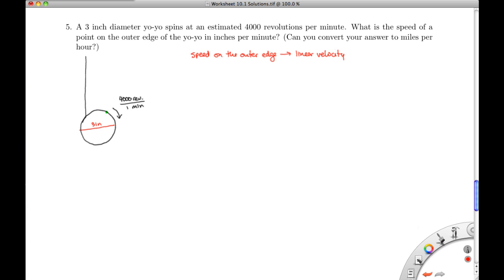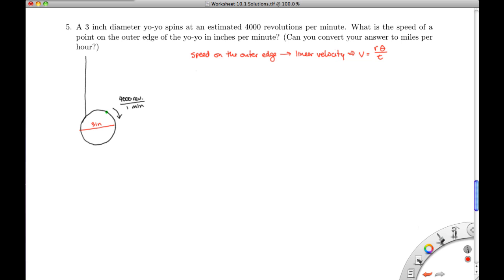Now, speed is just the absolute value of velocity without direction. But we talked about if we have circular motion and we want to find the speed of something moving around, or the velocity of something moving around in that circle tracing a line, linear velocity is what we want to use. And the formula that we have for linear velocity is it's equal to r times theta divided by t. Again, where r is the radius, theta is the angle in radian mode, and t is just time in whatever unit of time we're using.